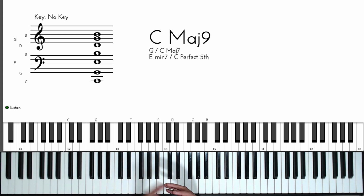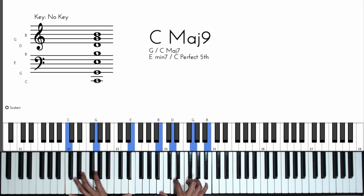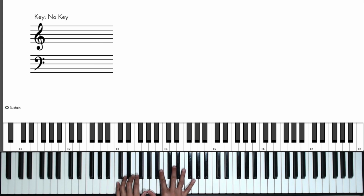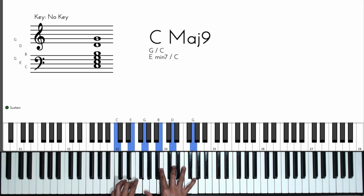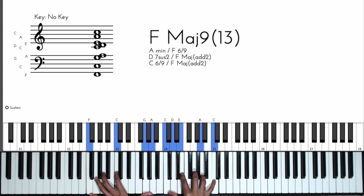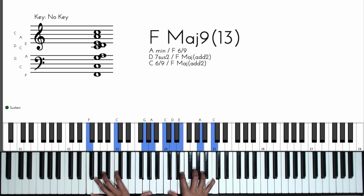But something that I want you guys to recognize is that I'm playing 2 chords here. I'm playing a G major and a C major, right? G major in the right hand and C major in the left hand forms that major 9 voicing. It's the same as that beginning chord we played, right? G major over C. We give you. Then we land on this F major 9 13. Again, the same voicing that we used for the 1, but now we're doing it on the F, on the 4 in this case, right?